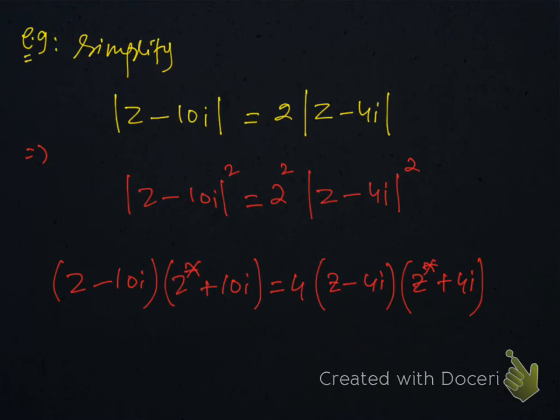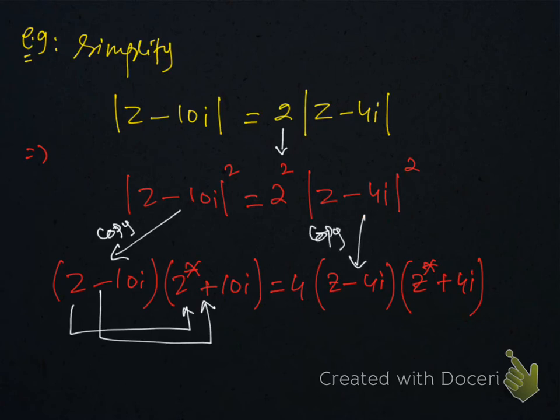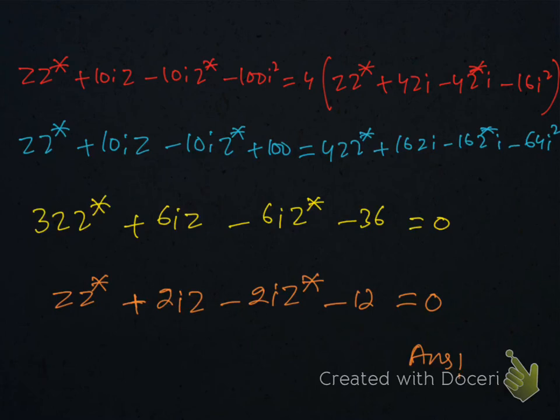Let's solve this example. z minus 10i modulus is equal to 2 modulus z minus 4i. Number 1 is squaring on both sides. And make sure you square 2 as well. Then on left side, copy z minus 10i. And then write the opposite of z minus 10i in the next bracket, which is z star plus 10i. On right side, write z minus 4i. You just need to copy this. And then write the opposite in the bracket, which is multiplying with z minus 4i. And then just simplify this. But do simplification carefully. You need to multiply everything carefully and get this answer.